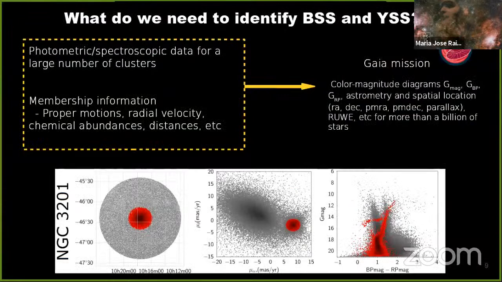So, the main problem of the previous catalogs is the lack of homogeneity of the open cluster data available at the time they were published, and that the straggler candidates are mostly of uncertain membership. Today, an improvement in the selection of the stragglers has become possible thanks to the latest data release of the Gaia mission. This survey has made the kinematic method of membership determination more reliable. By combining the parallax measurements with the proper motions and the color of the star, it is now possible to establish membership with high accuracy and thereby identify the blue stragglers.